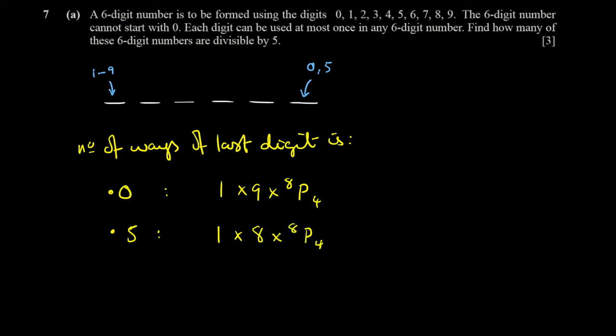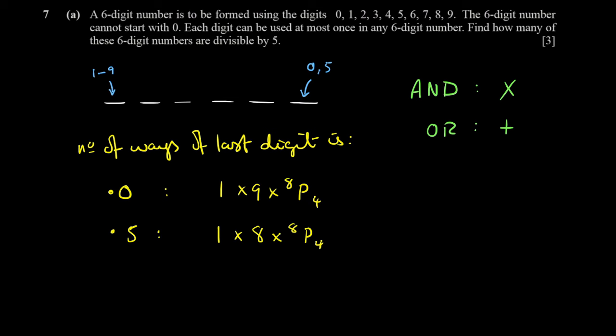Now, you may be wondering at this point, why did I multiply these numbers? Well, rule of thumb, if you're going to have something and something, then you multiply. If you've got something or something, then you plus. So for the case when the last digit is 0, I want the number of ways the last digit is 0, which is 1. And I also want to choose my first digit, and I want to choose these middle digits. So I've got this times this times this, because I want to have all of these things together. So it's this and this and this.